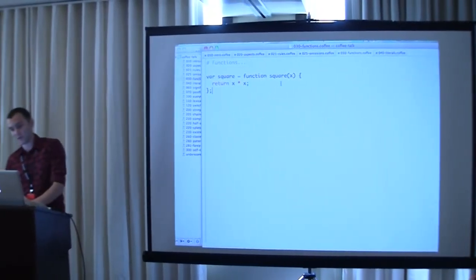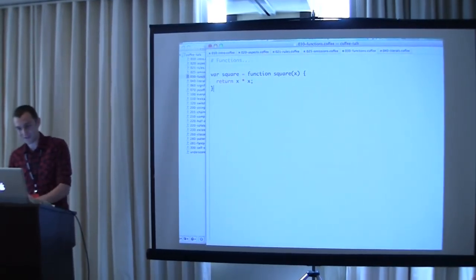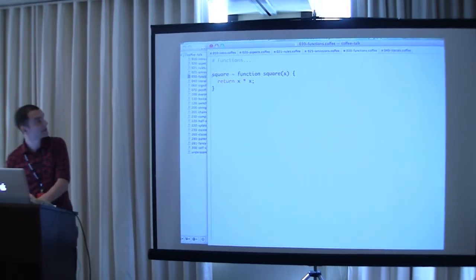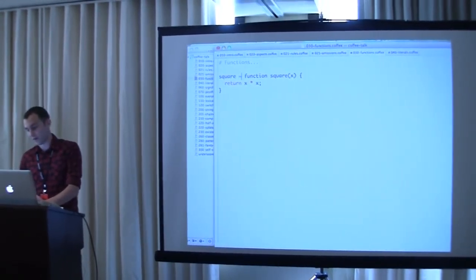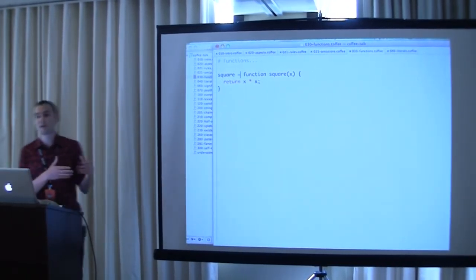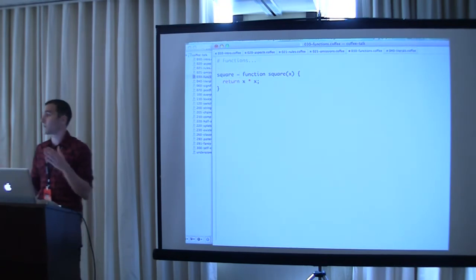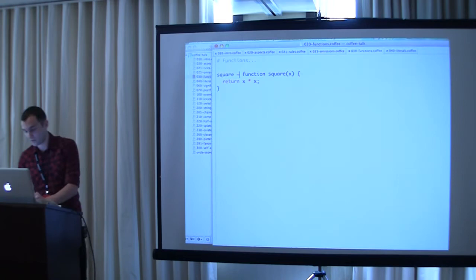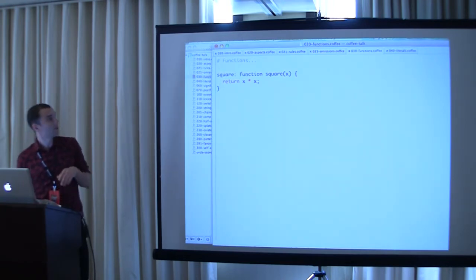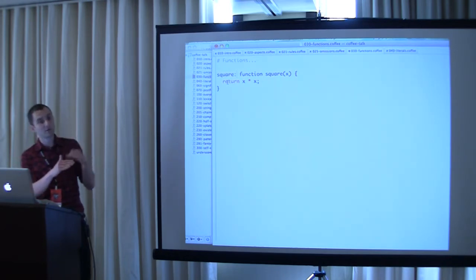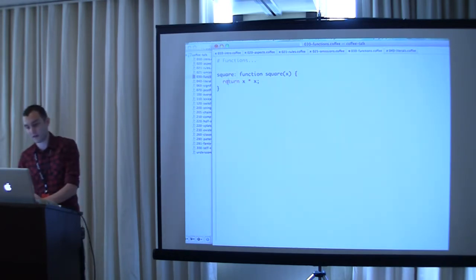Well, first off, you don't need the semicolon, because why bother? Second, you don't need to declare your var. You can just assign it. This is kind of up to your style. The preferred CoffeeScript style is to use colons to assign all over the place instead of equals, but they are interchangeable. You can use equal signs inside of objects as well. So we'll switch this over to a colon. Returns are implicit inside of a function. The last expression you evaluate will always be returned, so you don't need to return it yourself. So we'll take that out, and also the semicolon in there.